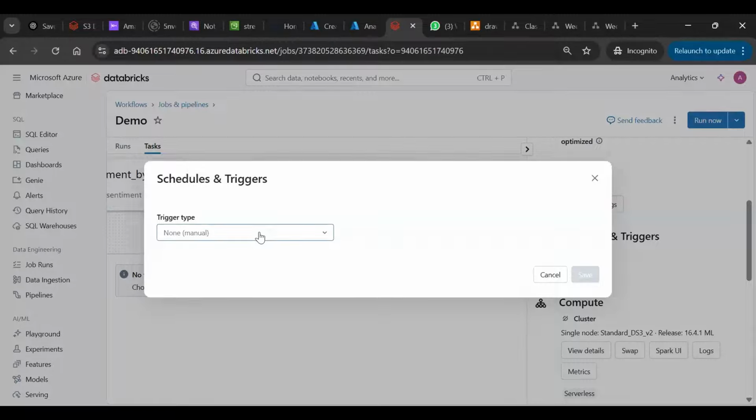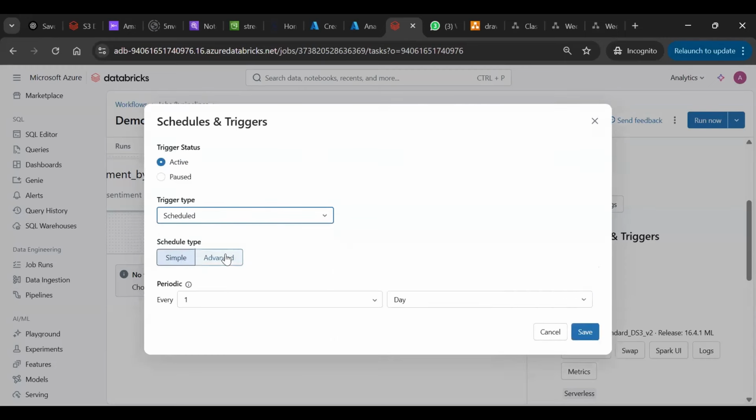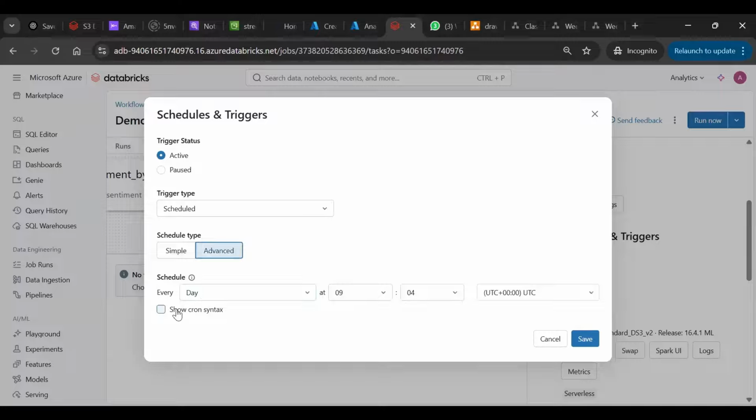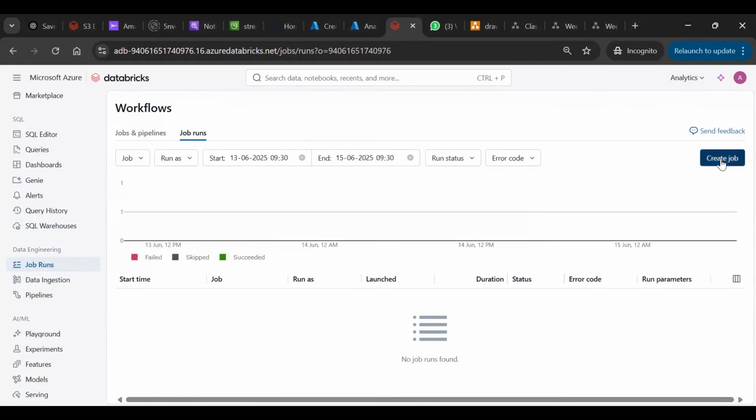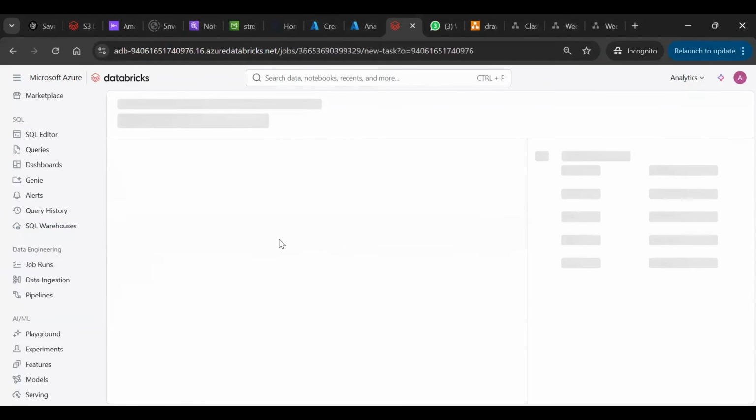Let's say I want my end-to-end execution, from staging data to loading into the business layer, to be done via some job. So this is how I can do it. I will be doing it, guys, in prod. I will be using some scheduler mechanism. Do I want to run it every 1 day, right? Or whatever frequency you want, or you can even use a cron expression, every minute, all these things are possible, right? So that's completely possible. This job I created yesterday, but let me create one quick job just to show you how simple it is to create any job.